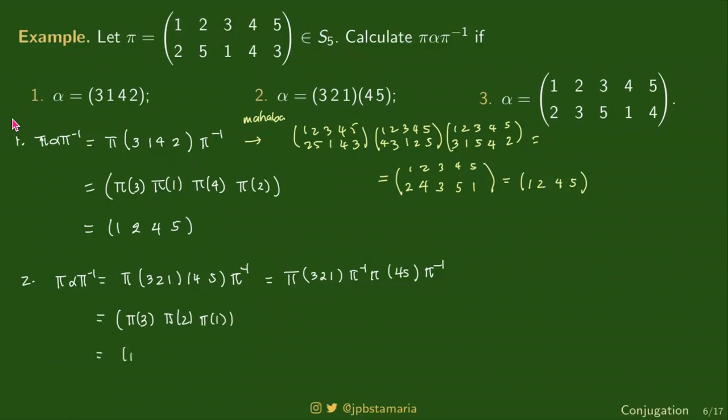Pi of 2 is, sorry, hindi pa tayo tapos. Yung second na cycle pala, that will be pi of 4, pi of 5. So ang pi of 3 ay 1, ang pi of 2 ay 5. Saan ba nakikita ito? Dito sa definition ng pi. Okay? Then pi of 1 is 2. And then finally, pi of 4 is 4, pi of 5 is 3. So the conjugate of alpha is also a product of a 3 cycle and another 2 cycle. Sabi ko nga sa inyo, sabi nga sa theorem, dapat same cycle type ang conjugate ng bawat element. Did you understand this example?